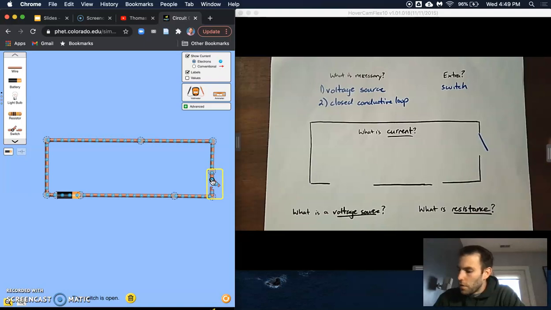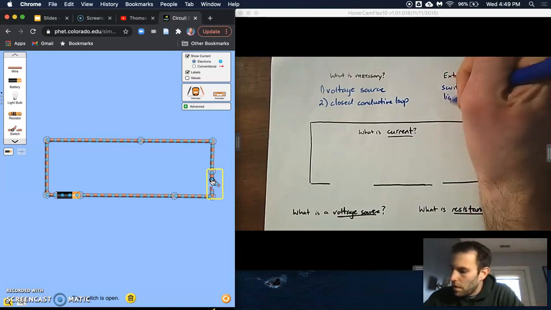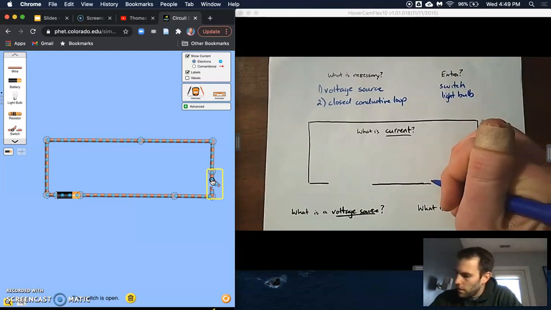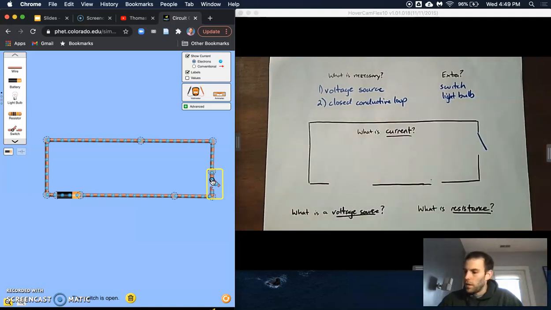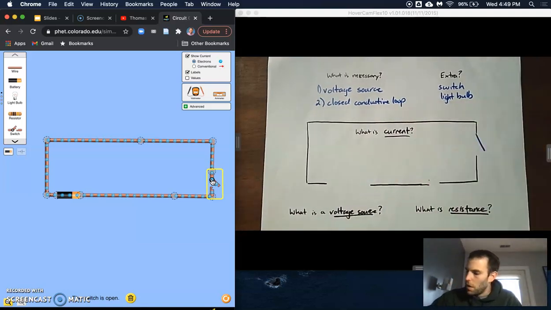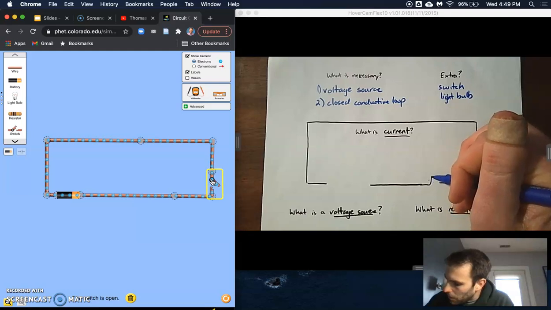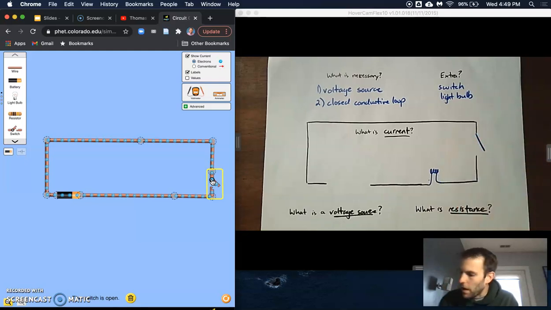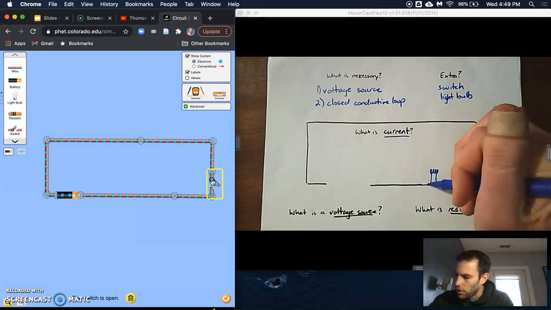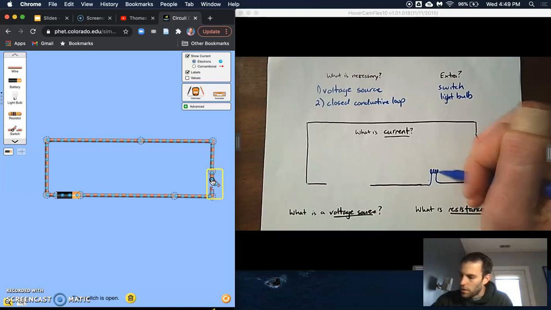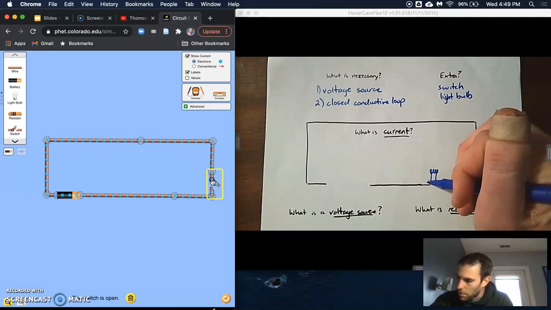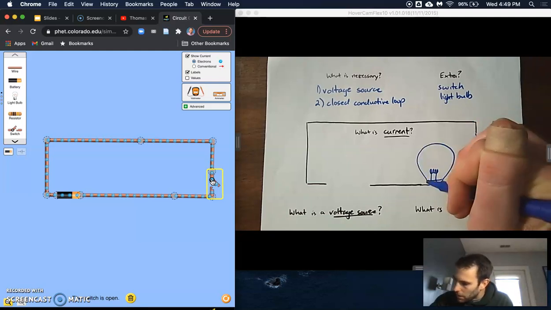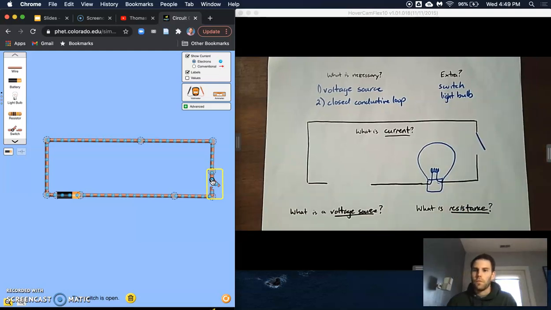The other thing that we could add in is a light bulb. So we'll draw that in here. By the way, I'm going to have my wires being continued here, so I'll do it in blue. But here's my wires, and we're going to do a classic incandescent light bulb where you got this thin filament here, and it comes back. So really that's what a light bulb is, right? It's just this wire, and there's this thinness right here. It's a very, very thin wire, the classic one was made out of tungsten. And then the bulb itself, and then just the base. But the wire is just flowing through it, completing that circuit.